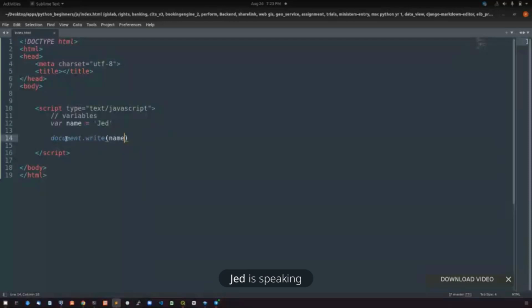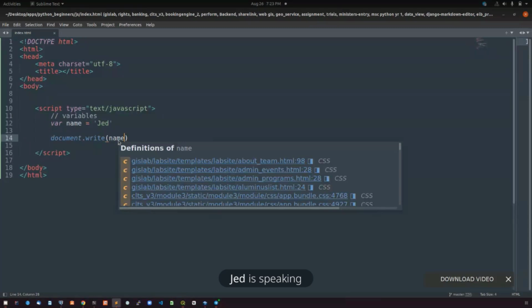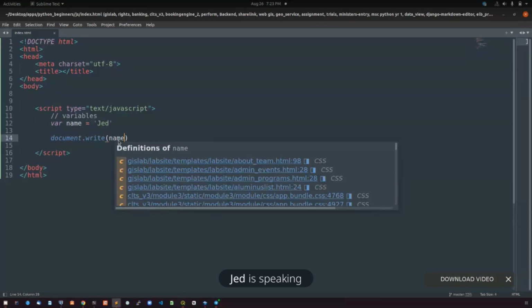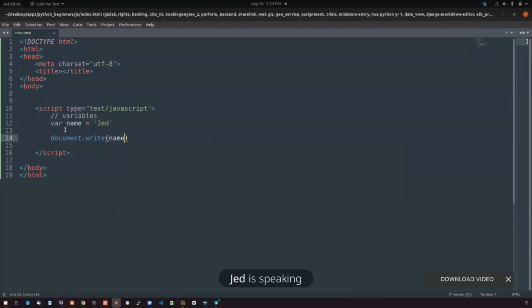What this document implies is just this HTML document. So it's saying that you should take this document and write name. When the system goes to read what is within name, which is a variable, it sees Jed and then outputs Jed into our browser.